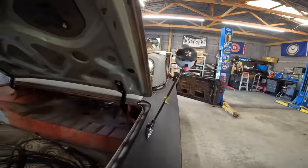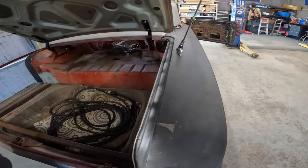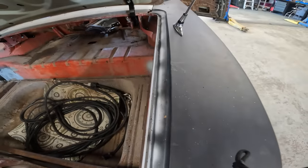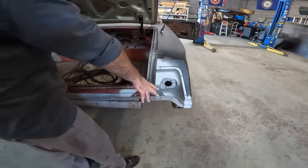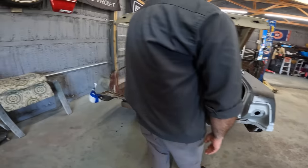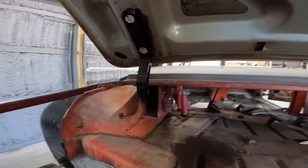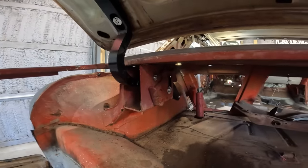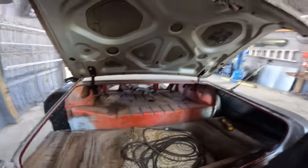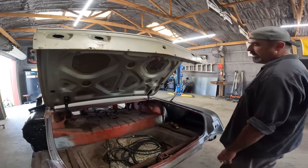So we didn't touch the factory trunk gutter, and it's spot welded to that. Grind down a little bit. Pay no mind to this, it's going to be replaced. Trunk hinges: we took the torsion bars out. These are CVF trunk hinges for 60 through 62, is what they say. They're really awesome, fully adjustable, and they can really dial in all these panel replacements. More adjustment than the factory for sure.